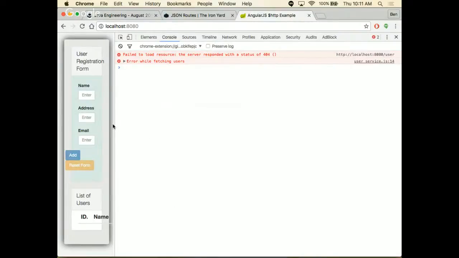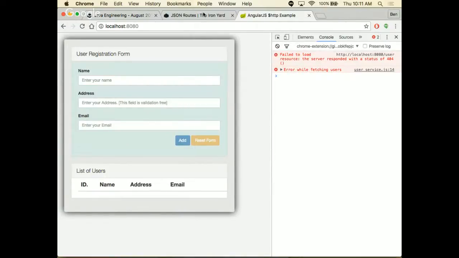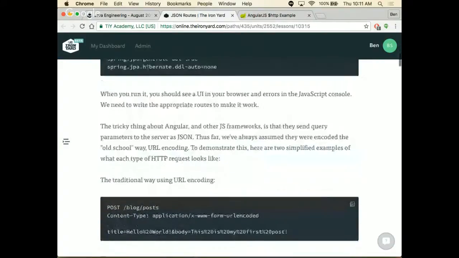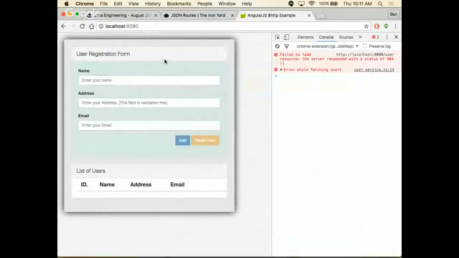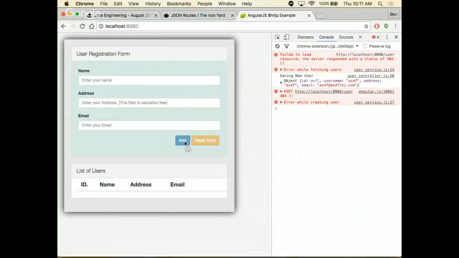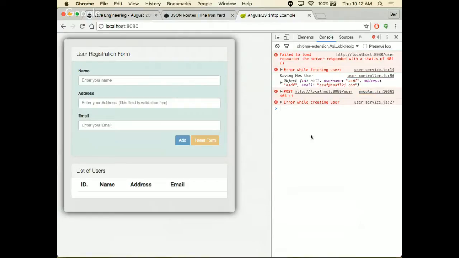So just like we had before, we have issues with this, right? I mean, we have a way to enter in user data, but when we add, we get errors all over the place, right? So our job is going to be to update these endpoints so that they actually do things when you try and post user data, right? So that's all front end stuff right there. Yeah, this is all JavaScript and HTML and CSS.